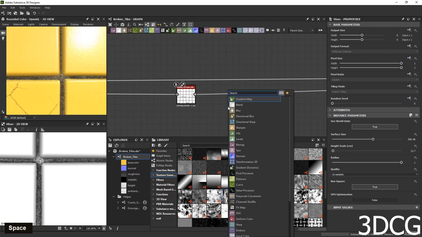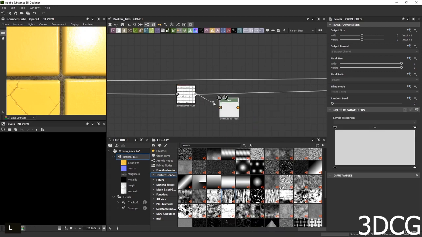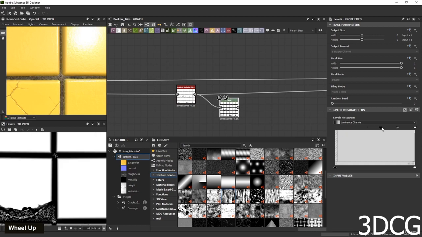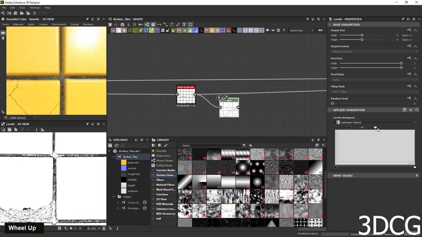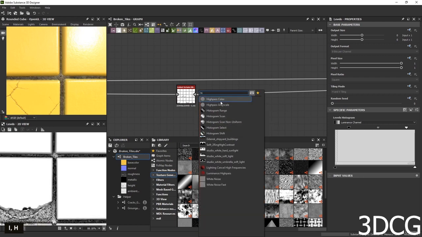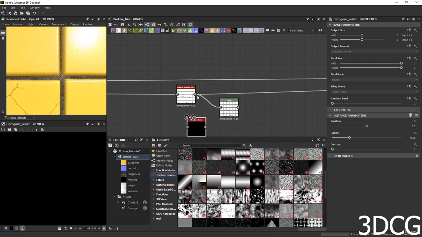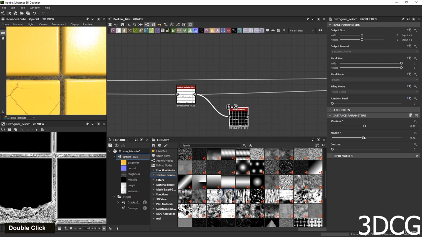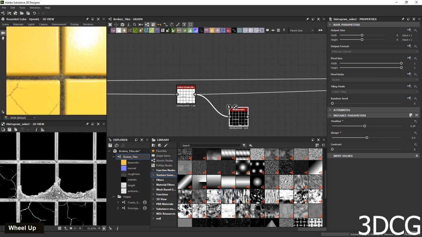So let's add a level and target some areas. Maybe histogram select. Let me see. Histogram select. Yeah, this is much better. And only at the edge.